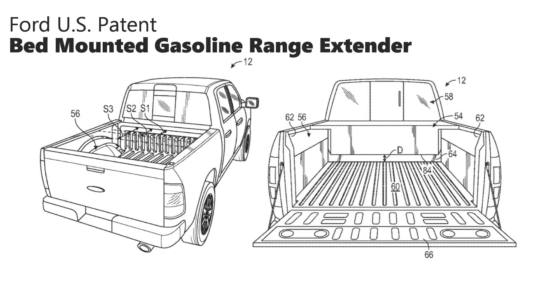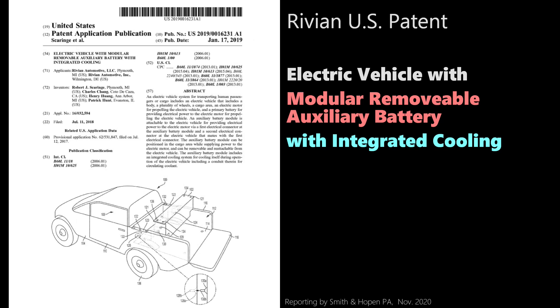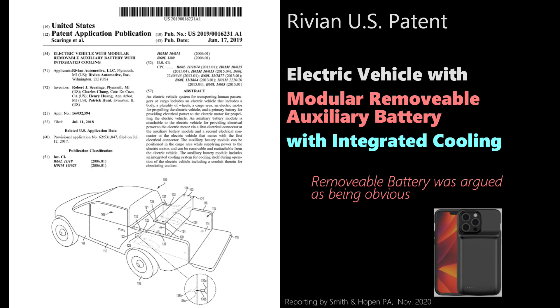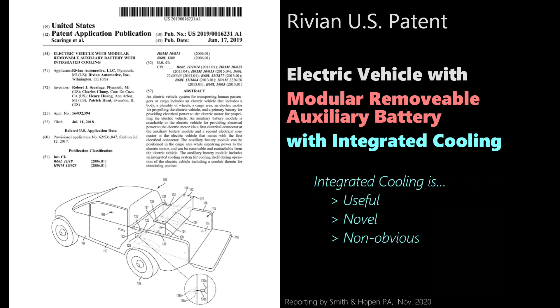In the original video released just shortly after the delivery event, I told you about a Ford patent for a gasoline-powered range extender mounted in the back of an electric pickup. There is no indication that Ford is committed to do this, but they at least thought about it and patented it. More importantly, Rivian applied to patent an electric vehicle with modular removable auxiliary battery with integrated cooling, and their patent was accepted, but only after some revision. According to an investigation article by patent attorneys Smith and Hoppin — I'll put a link in the notes — Rivian's patent was approved through use of something called an inventive hook. A removable battery in an electronic device was not seen as being truly unique; a patent needs to be something unique. For example, you can buy a case for your phone that adds battery capacity. Rivian successfully argued that the integrated cooling is the unique element of their design.